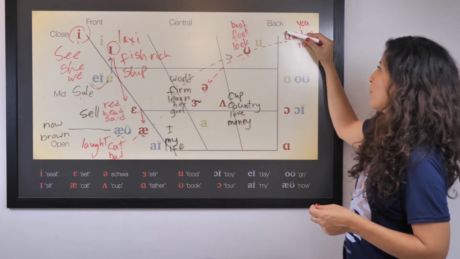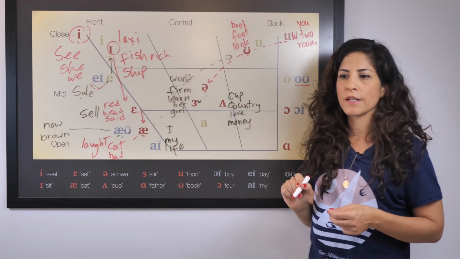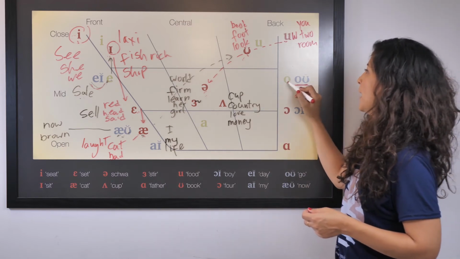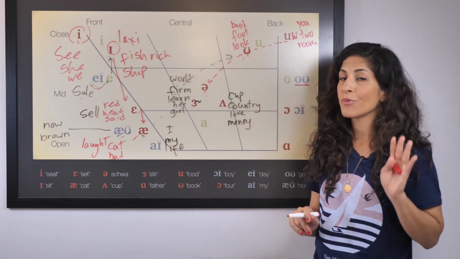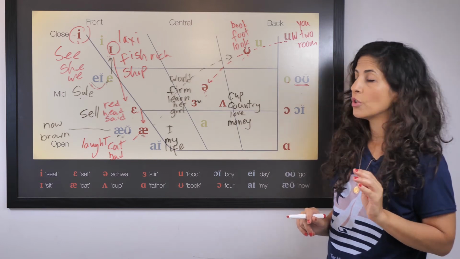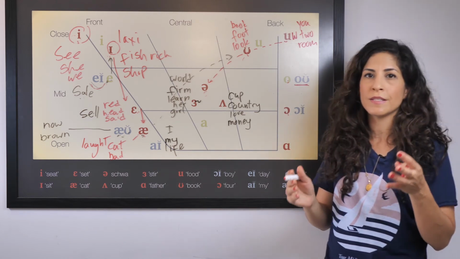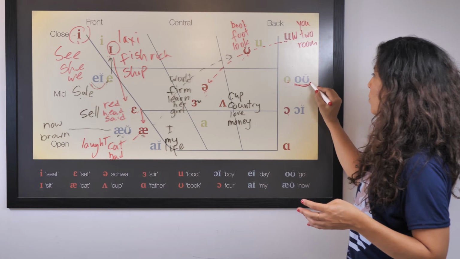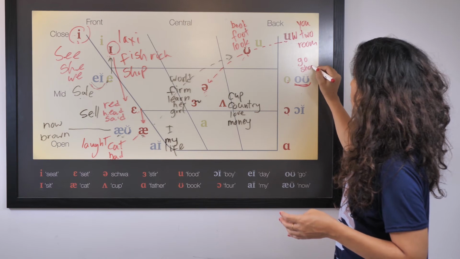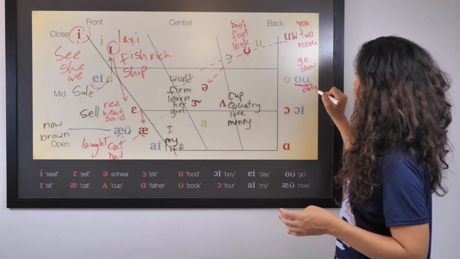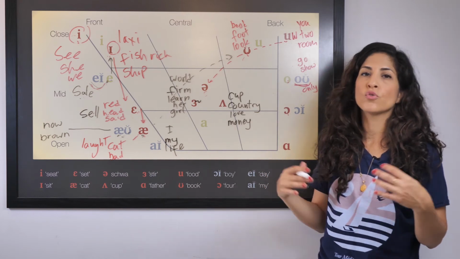Okay? Now, if we move down the chart, let's go through these diphthongs. Here we have the O as in go. Now, this is a neutral O sound, and that actually does not exist in American English. So there is no pure O in English. There are similar sounds. There is the O sound that is a bit more open, but a neutral O does not exist. So a lot of times when people try to make that O diphthong as in go and show and only, they end up saying something like only and go and show, right?